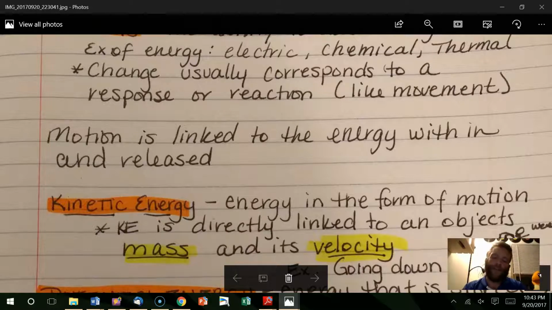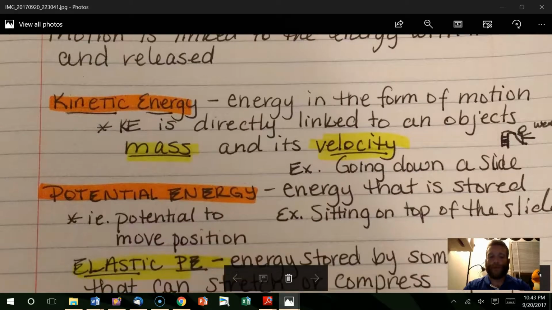We'll talk about that as we address more specific forms of energy. But today we're just going to focus on energy related to motion. So we're good at motion. We know that objects can change position because they experience a force, pushing it so many newtons to the left or the right, or falling and pulled down because of gravity. We know that is something that can cause an object to change.